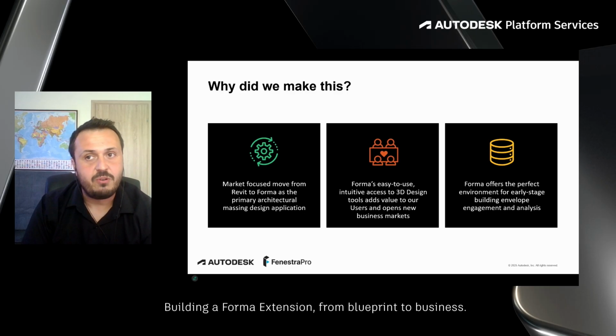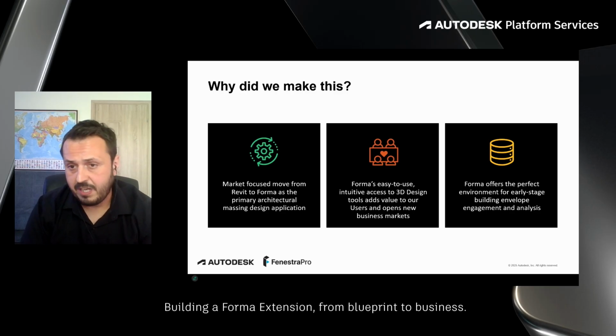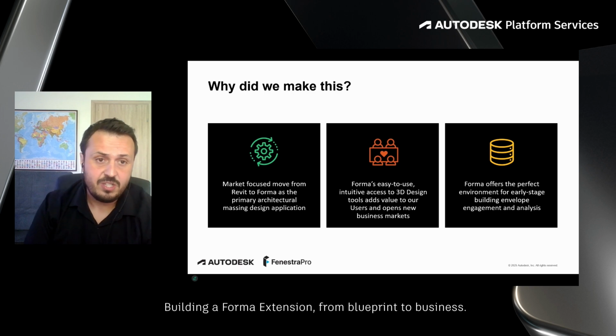We don't use it in our calculations, like all of that detailed elements that we have to export anyway in, for example, FenestraPro detailed mode. Here, the building is simple, as I said, and basically the calculations can be much faster. The application is much faster and it's much more reliable. So this is actually the reason why we move from Revit to Forma.